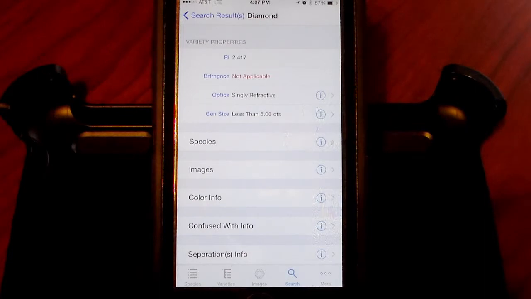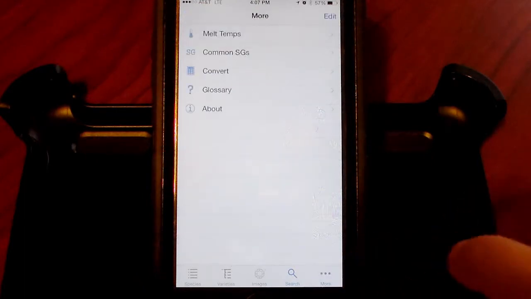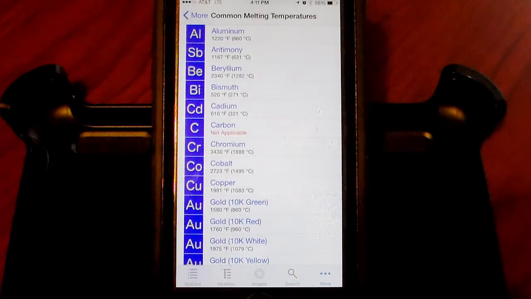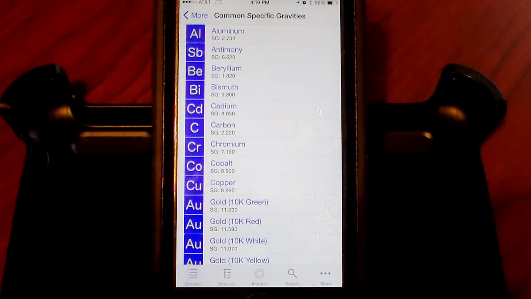Moving forward to the Melting Temperatures tab menu bar option, which is found under the More tab, this screen lists melting temperatures for metals commonly used in the jewelry industry, along with some other useful comparison materials in both Celsius and Fahrenheit. The Specific Gravity tab bar menu option is the melting temperature sister, with the exception that it shows specific gravity information for the same materials. I will briefly scroll through both tabs so that you may get an idea of the breadth of the information they contain.